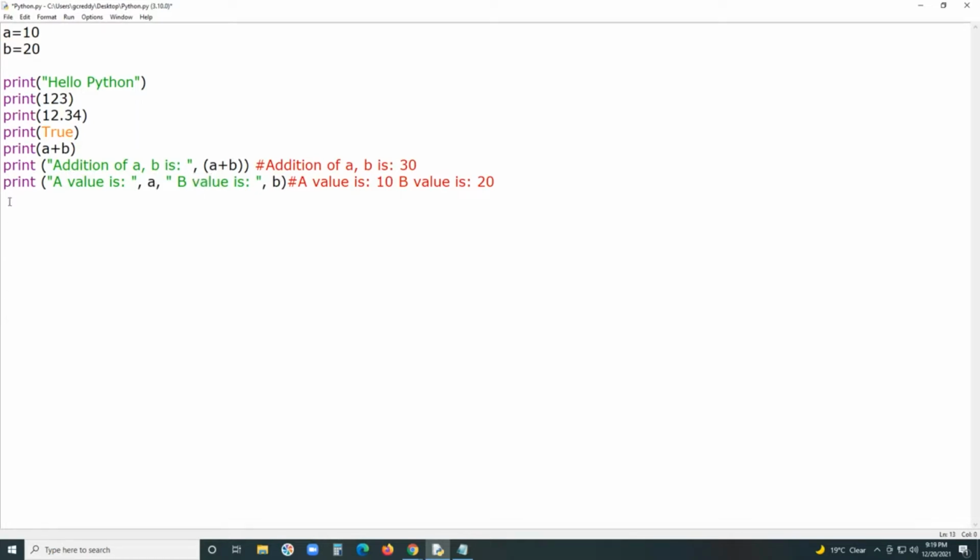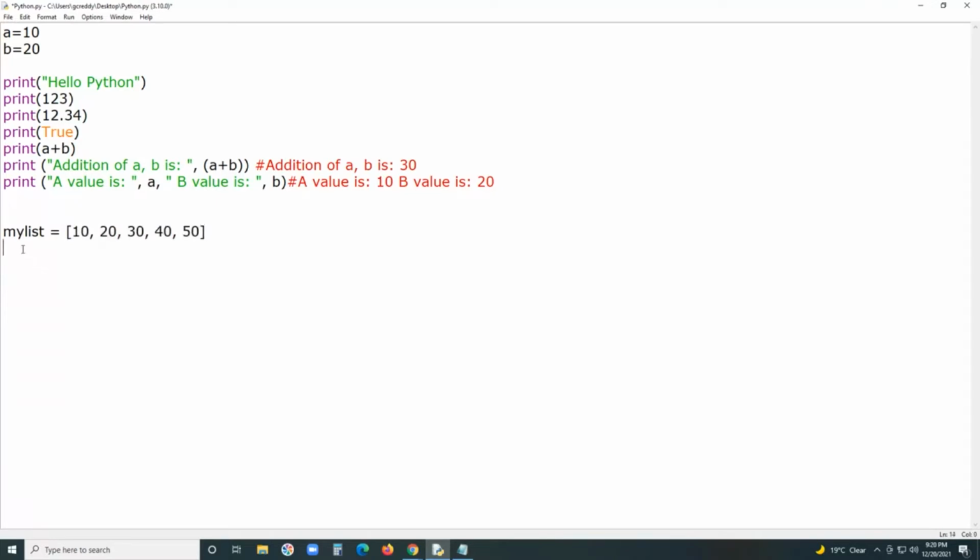Now we are printing different types of data: integer, floating point number, string, next bool. Next, observe. My list, Savitri. My list equals 10, 20, 30, 40, 50.